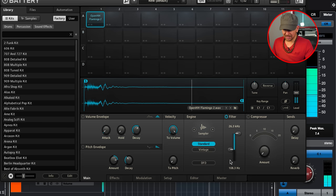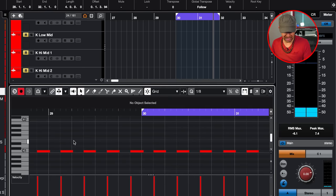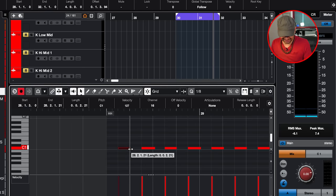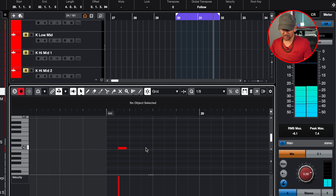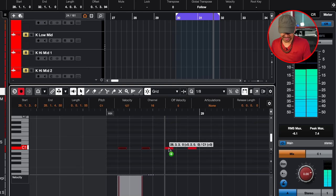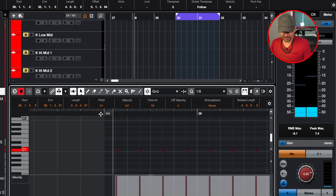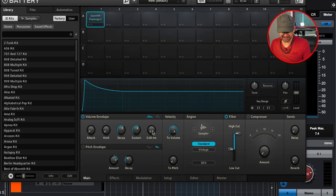Original. That's pretty cool. You know what we should do actually? I think we should make these notes a little bit shorter. How about that? How about if we go like this to this length? And then maybe we can delete all of the others, quantize it, and then make them all the same. Even shorter, possibly. Maybe remove this release. Maybe just very short.